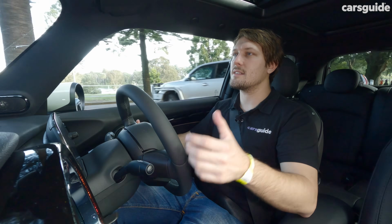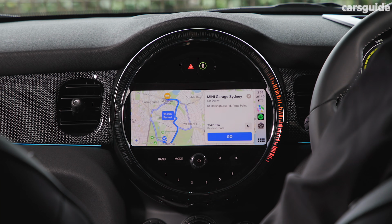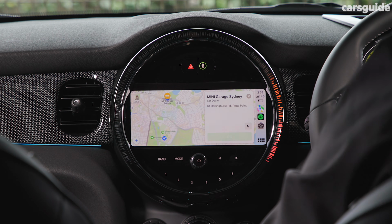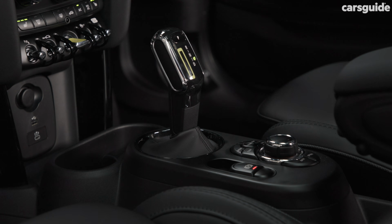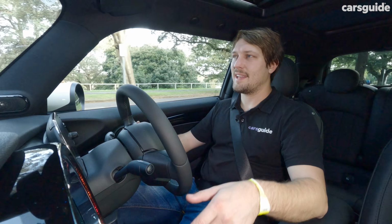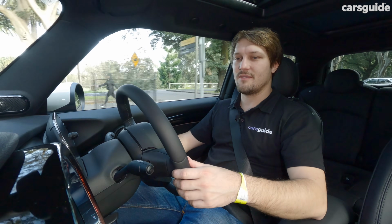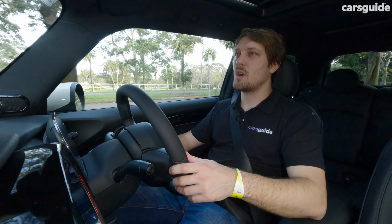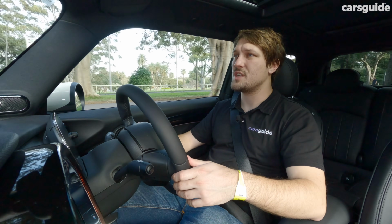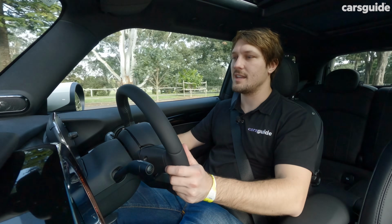Again, one of the major downsides of this car is that multimedia suite. It is feeling a little old. The nav has some interesting ideas about which direction you should go when you put an address in. And the dial system here is cumbersome. And like many old BMWs, which is where this system comes from, there are just too many menus. So it's not the easiest system to use while you're on the move. I find myself wishing even for something like Tesla's massive touchscreen, as flawed as it is.